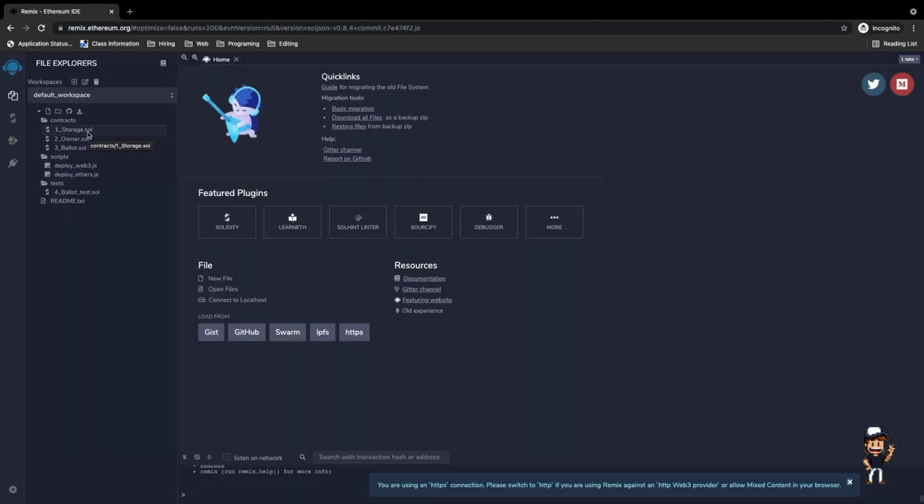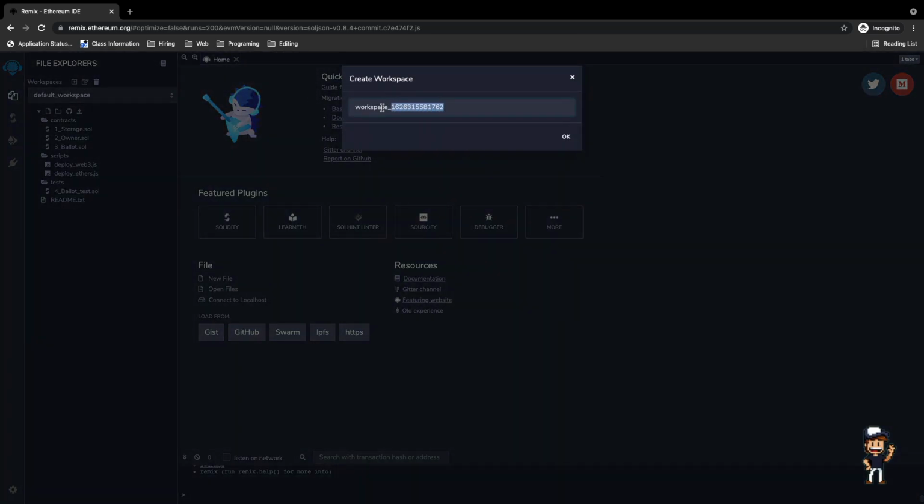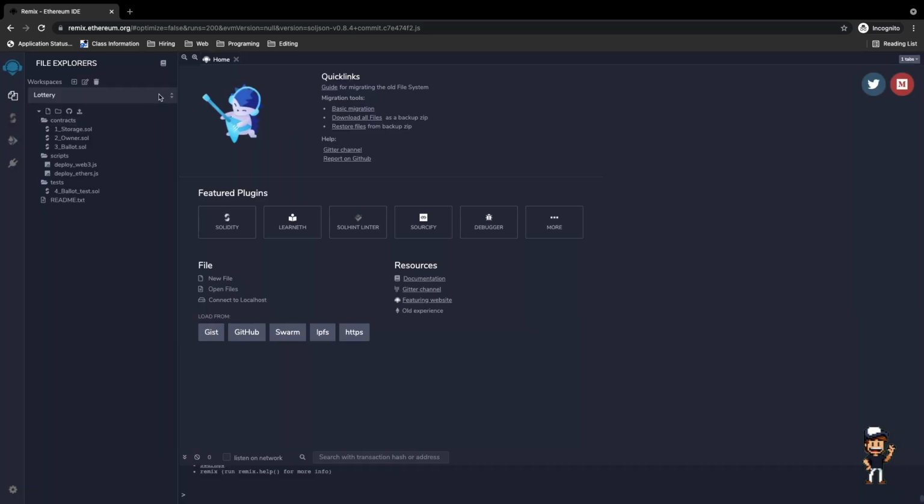So the first thing that I like to do when I start working on my Solidity project is I really like to work on a clean workspace. So up here on the top left, you can click on this add workspace button. It's like a little plus sign, and then we'll just give our project a name. We'll call it lottery. Why can't I spell lottery today? Haha. Okay, so we clicked on lottery, and in here in workspaces you'll see that it's selected.